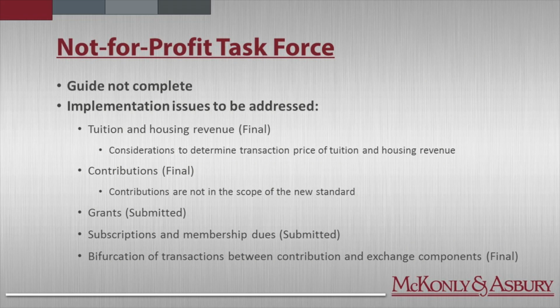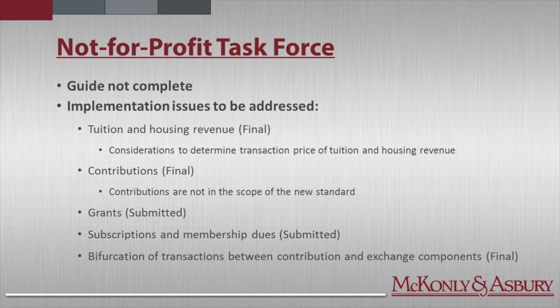So the not-for-profit task force, there are still implications here. They're not quite as lengthy as construction and healthcare, as we just said. This guide is also not complete, but two of these issues are final. So the first one is tuition and housing revenue. So there's considerations here that they address to determine the transaction price and also when to recognize tuition revenue and housing revenue. This was really focused on higher education institutions.